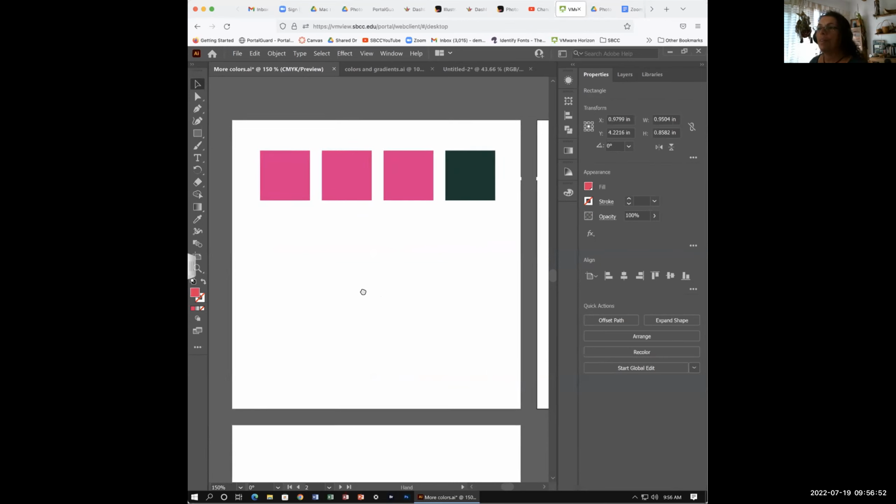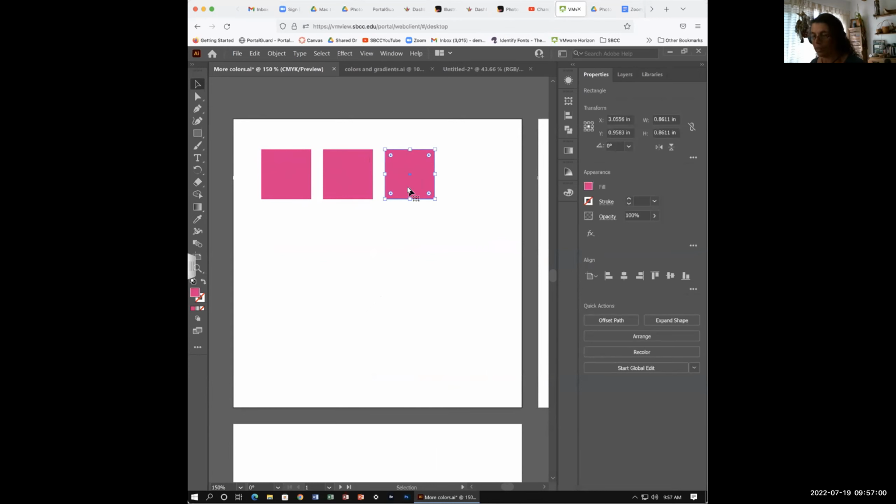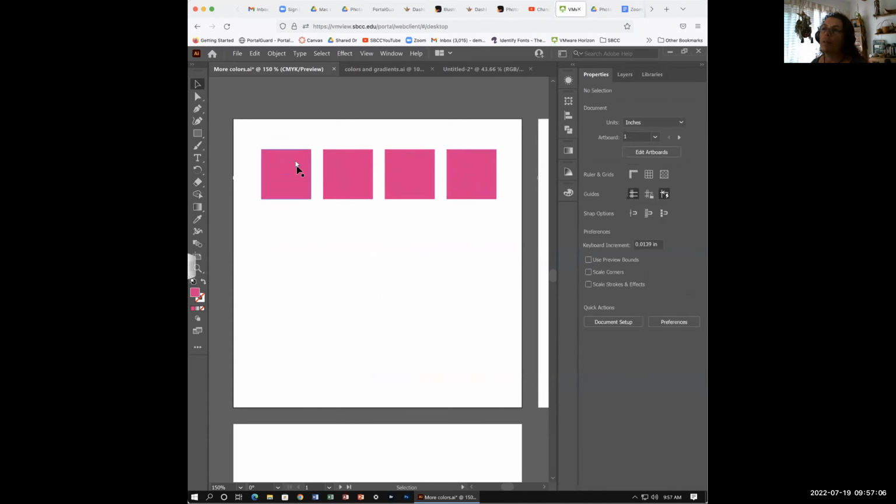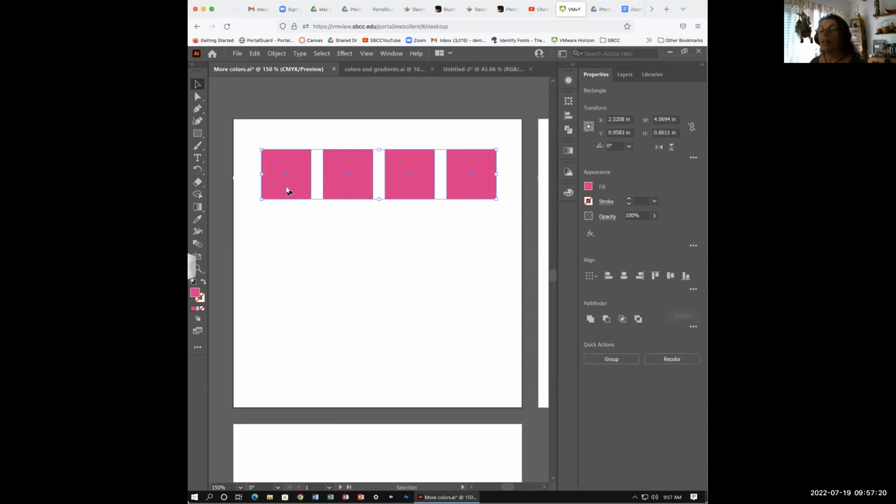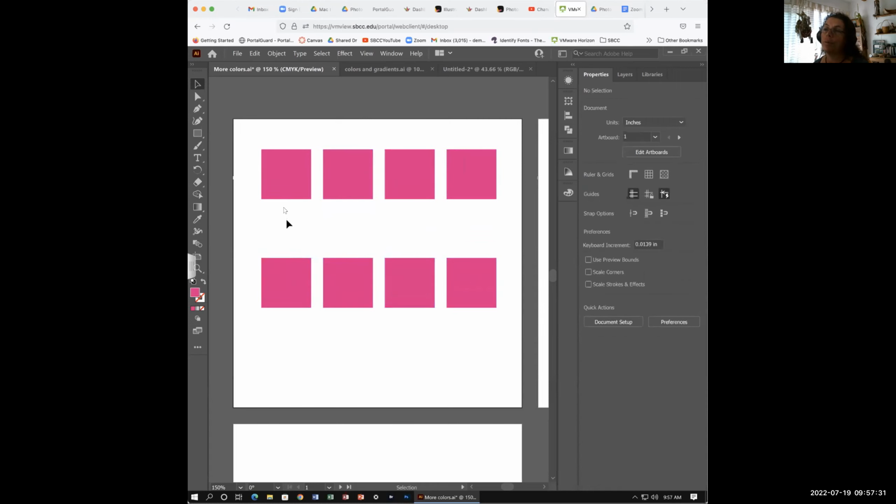Now these had also been process colors. If you have this one that was different, I'm going to go ahead and select and put it back in a new one of these in here. These are all the pink that's a process color. Now I'm going to go ahead and copy this, and bring this whole row down. This is a whole different set of colors. I'm going to put it down here.